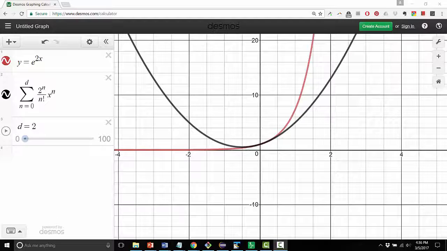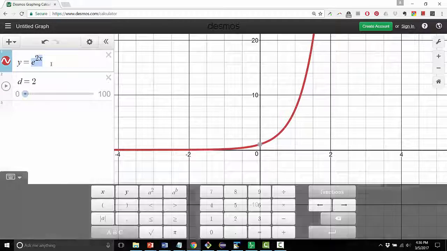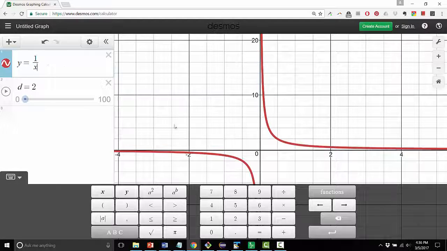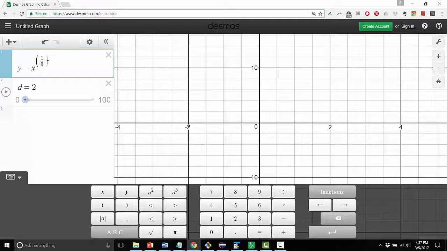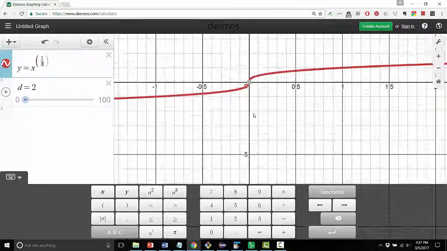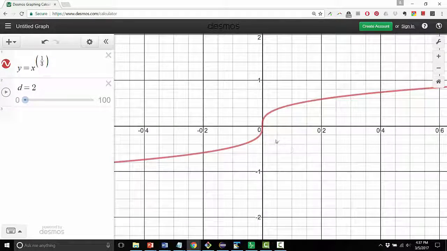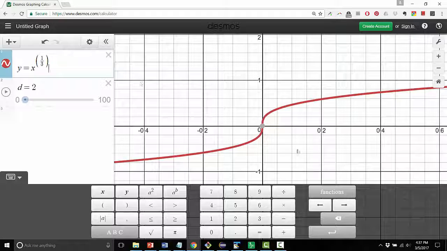But the whole process started by building a representation at x equals 0. And we realized that that's going to be a problem if I want to build a series representation for something that is undefined at x equals 0, or for something where it's got a vertical tangent line, like this one at x equals 0, because then the first derivative won't exist. So it would be very convenient if we were able to build our representation starting not at x equals 0, but starting somewhere else. So let's look and see why 0 was so special.